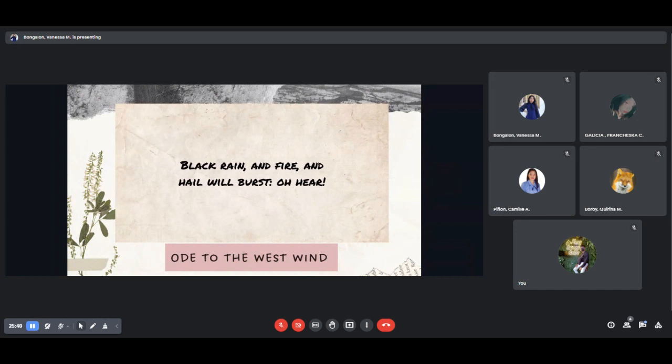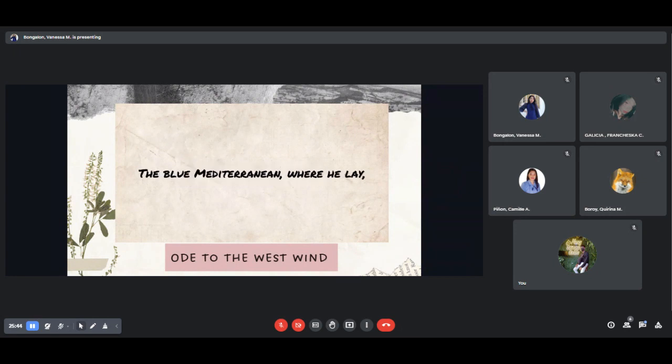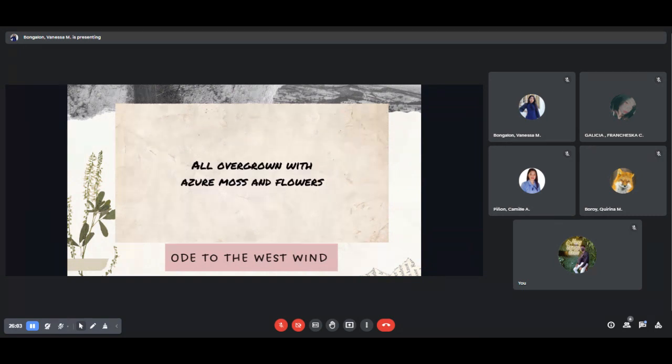Thou who didst waken from his summer dreams the blue Mediterranean, where he lay, lulled by the coil of his crystalline streams, beside a pumice isle in Baiae's bay, and saw in sleep old palaces and towers quivering within the wave's intenser day, all overgrown with azure moss and flowers so sweet, the sense faints picturing them.